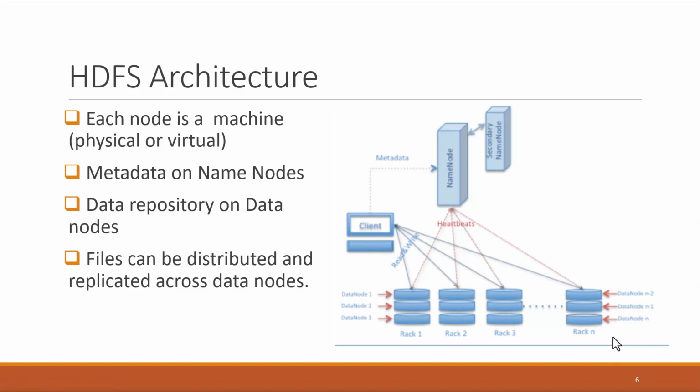So those files can not only be distributed across multiple nodes, they can also be replicated across multiple nodes as well. Your book in chapter 3 goes into much more detail about this whole process and how it works. I just wanted to walk through the logic of why we're doing it this way, and I think it makes sense when you consider it that way. Okay, so that's the basic HDFS architecture.